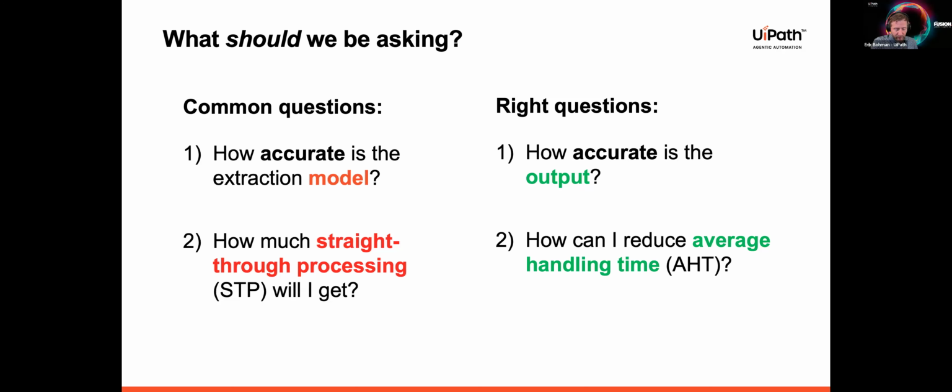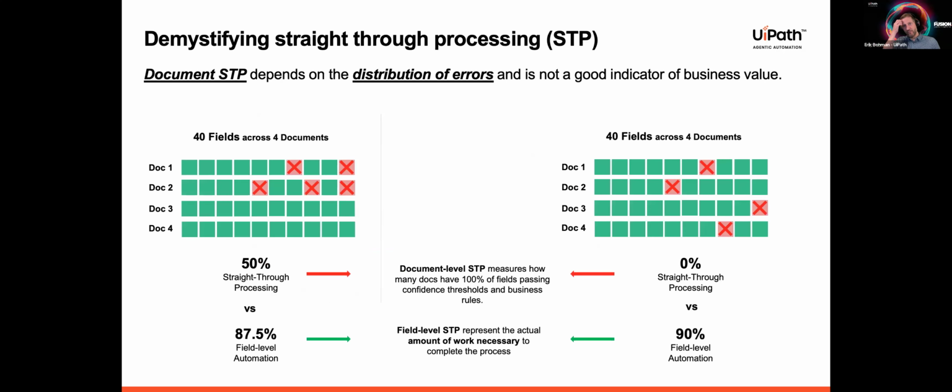In terms of straight-through processing, that's a very common term, and it's a measurement, but it's not really the one that drives your value. We'll take a look at this in a slide and just go through the math for everyone. But the important part here really is the average handling time. If I did it in 12 minutes and now I do it in 2 minutes, of course, I've saved a lot of time. And whether or not I touched every document or every other or every third is not the true driver of value. Let's take a look at that from a math perspective.